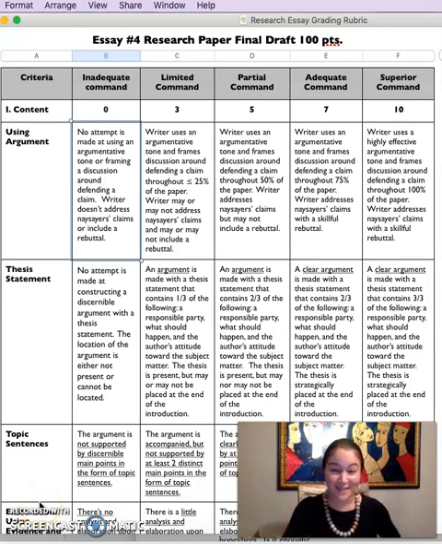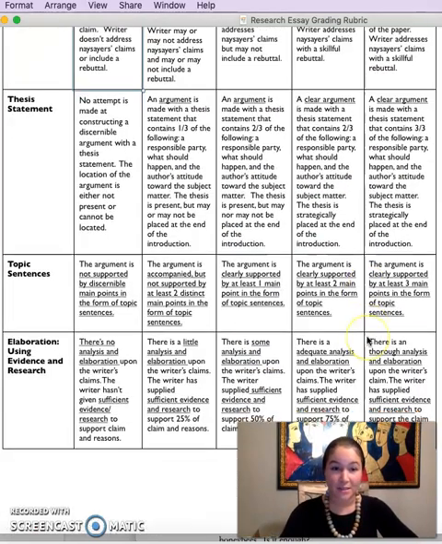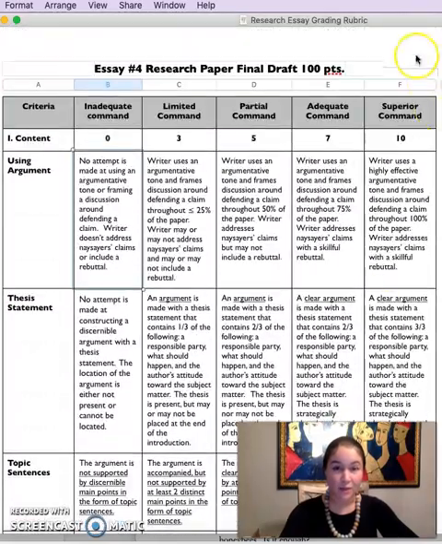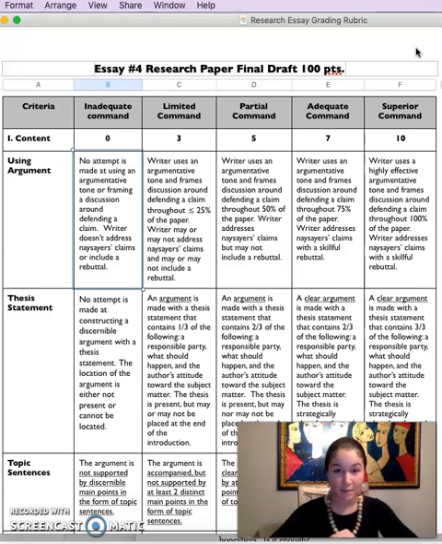Hi, and we're back. So I wanted to go over the essay for research paper final draft rubric with you, just as I would if we were in class together. So as you can see, I've separated this into all these different categories, and I just wanted to go over a few of them with you, the ones that are very unique to this assignment in particular.